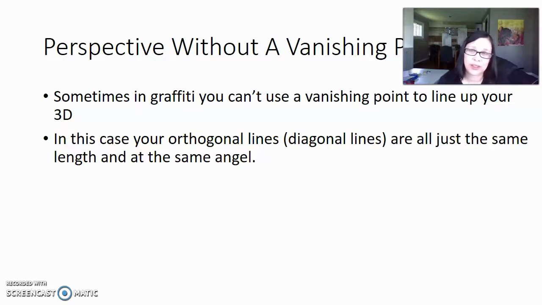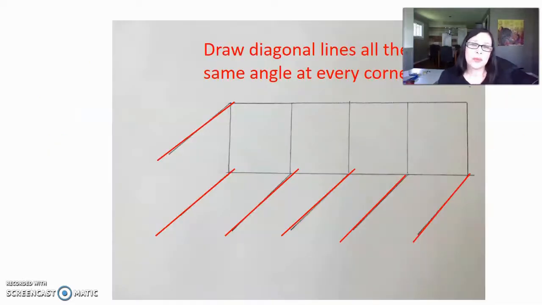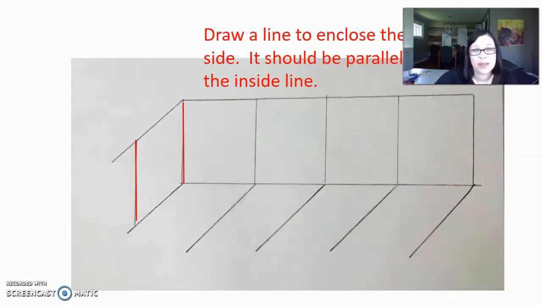But there's another way to make it look 3D without having an actual vanishing point, because you're not going to have a ruler and be able to line stuff up on a big wall. In reality, the vanishing point for this one would be way, way over at the very edge, and you would line everything up. But obviously, you can't do this on a wall. So the way that you do that is you have the same angle for all the edges of your letters and the same length for all of them. So that's your first step. You have to use a ruler for this to make it look proper.